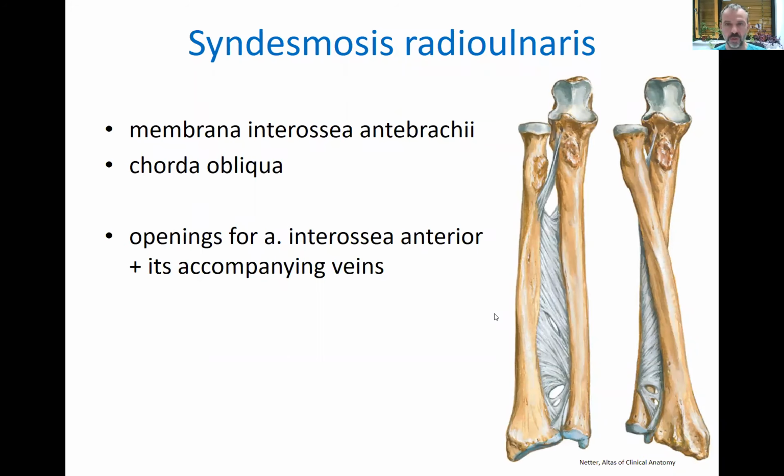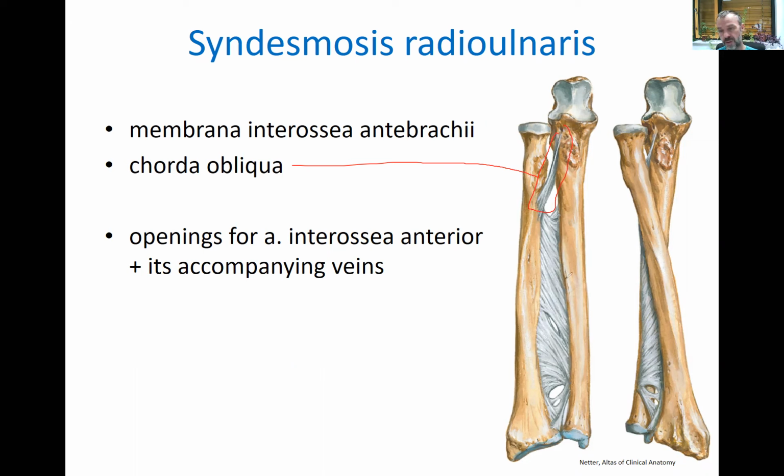So, and then we continue from the elbow joint more distally, and between the two forearm bones we find a big syndesmosis. This syndesmosis is composed of different fibers, thinner and thicker. The basic division is into this, which we call chorda obliqua, the oblique cord. As you can see, the direction of the fibers is from ulna to radius, distally.